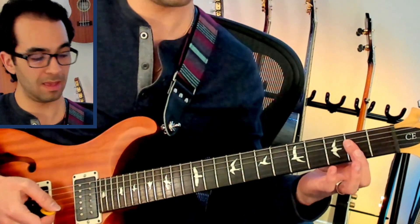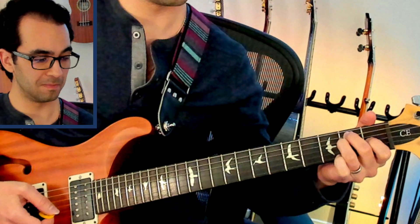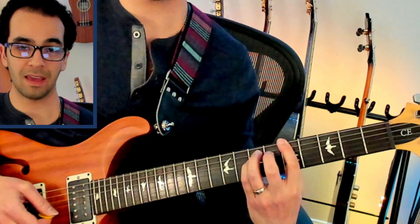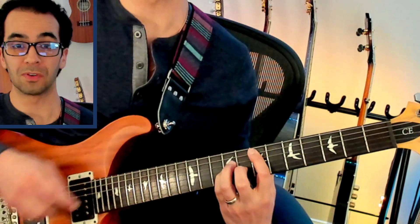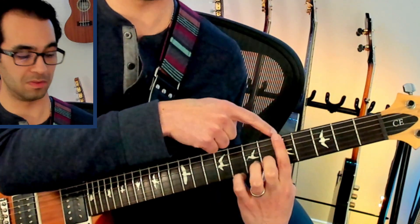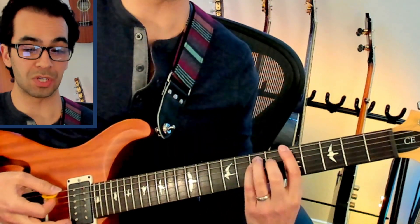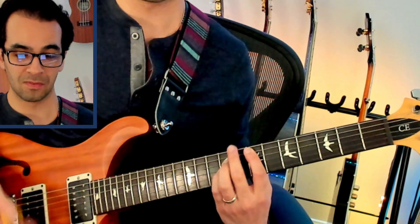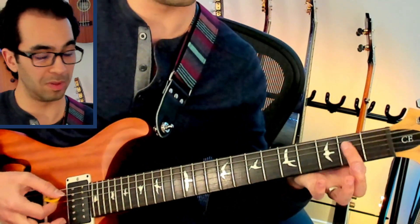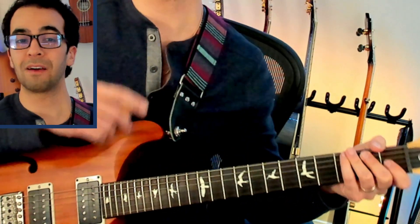The chorus goes A, D, E, A, D, E. With power chords I can also go A, D, E, A, D, E. This is called our L shape because with our index finger we kind of trace an L — we go from the E string to the A string down and then across. So we can follow that L shape for the chorus, or I could play it in the open position. Both of those have different sounds.